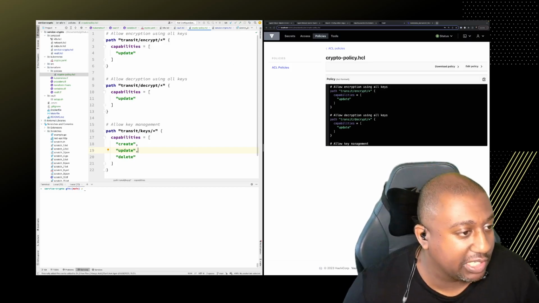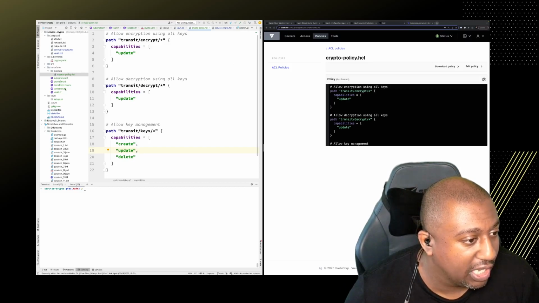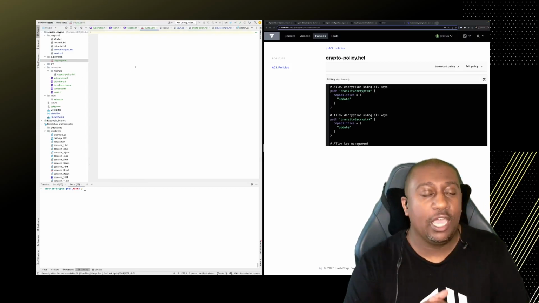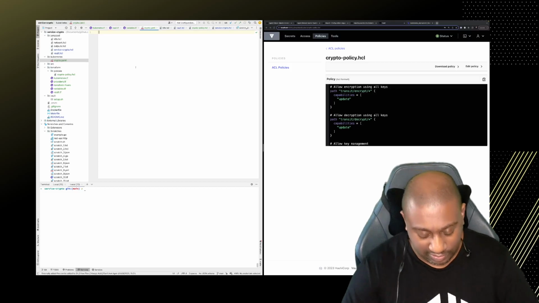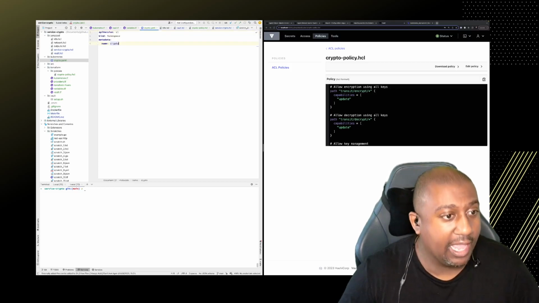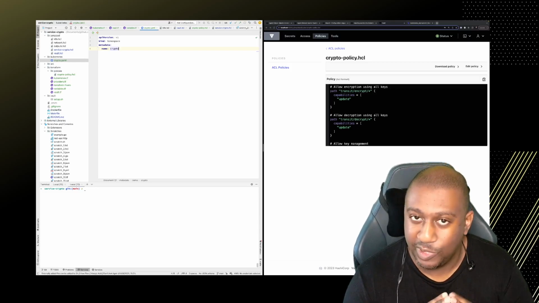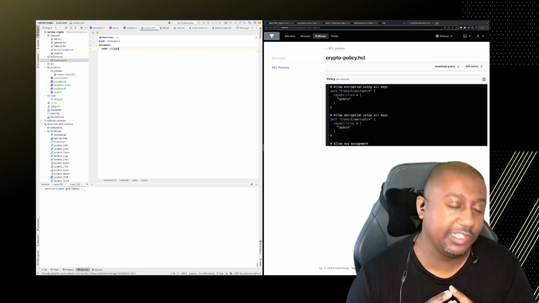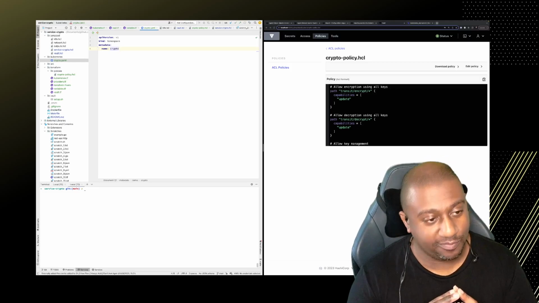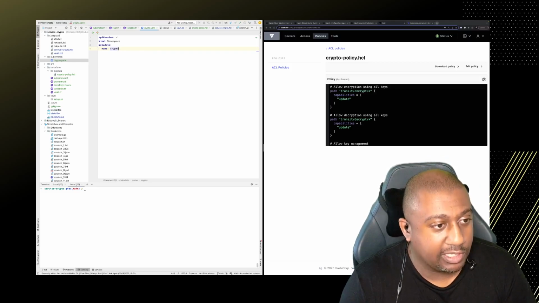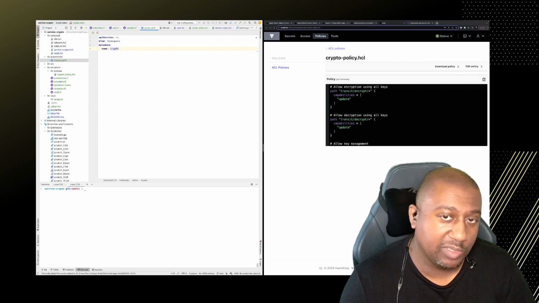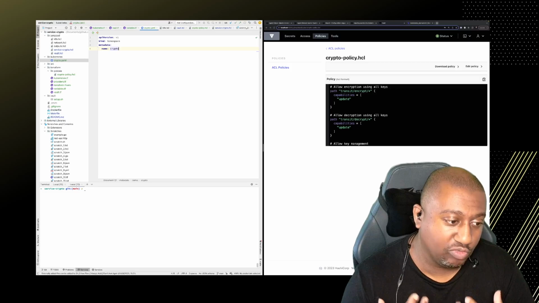So if we just head over to, where are we? I have this empty YAML file here. We're going to create a namespace, right? So just hit namespace. And that namespace is called crypto, right? So if you're familiar with Kubernetes, this is just a Kubernetes manifest file. We're using YAML, as you do. You need a PhD in YAML for this stuff, and you can call me the Dr. Founder. So yeah, we have this, and we just need to apply that, and that should create our crypto namespace, because this is the namespace that our application is going to run within, right?